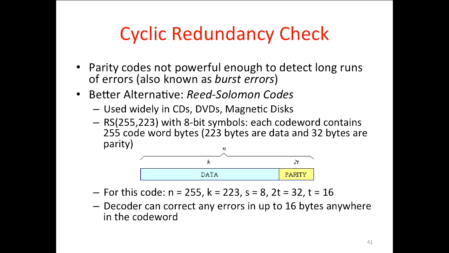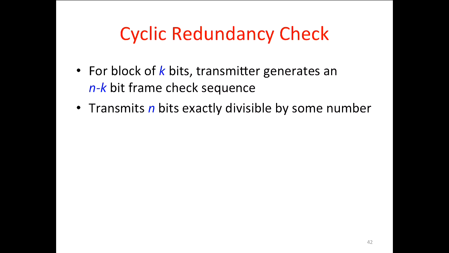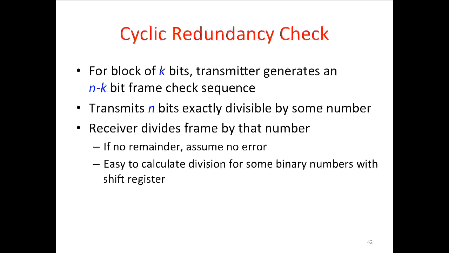And the kind of coding they do is, for a block of k bits, you transmit. One technique is to divide it by some number. Take the whole thing as a big, long integer number, divide it by some value, and see what the remainder is. The only remainder equal to 0 is a valid code. Remainder not equal to 0 is an invalid code. And you can actually figure out what the correction value is, which bit went wrong, to get the remainder back to being 0. So that's the general idea in one of these codes.